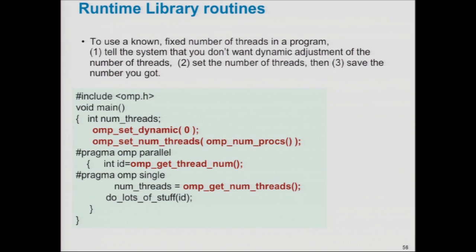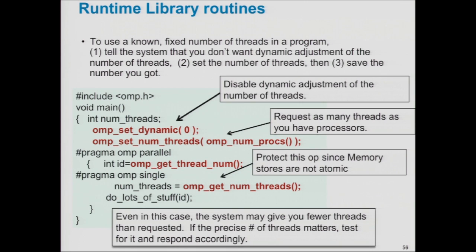However, when the runtime goes to execute this parallel region, it has to determine how many threads it will use. If you don't have dynamic set to false, it's immediately allowed to ignore that internal control variable and choose however many threads it wants. If you do have dynamic set to false, you still may get fewer threads than you requested. Well, suppose I set this to 1,000 and I only have 4 processors, and the runtime says max threads is 4. Well, it's going to say, fine, you want 1,000 threads, I ain't got 1,000 threads.